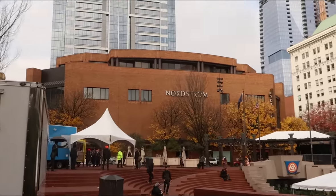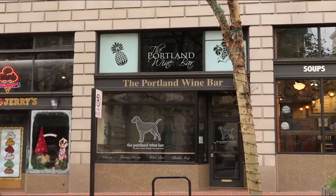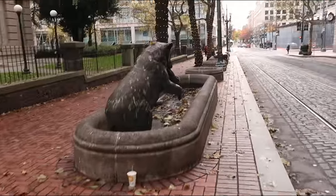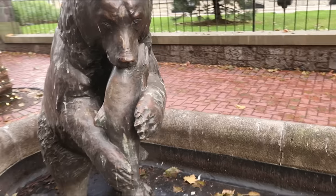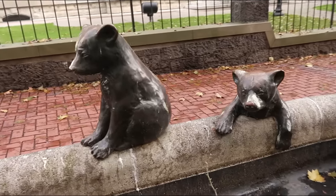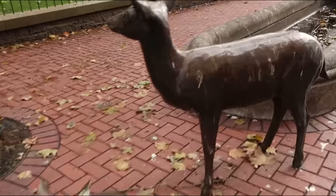The shopping here does not compare to the Houston Galleria — that's one of the things I would be giving up moving up here, but I'd be gaining so many other things that are so much more important. Here's a better view of the Nordstrom with the trees. There's a wine bar with a dog as their logo — dogs are a very big thing here, and my dogs are going to love it. There are also these little fountains that are turned off for the winter. Many of them have these animal sculptures — little baby bears, ducks, and some deer. They're so cool; I've not seen anything quite like that before.